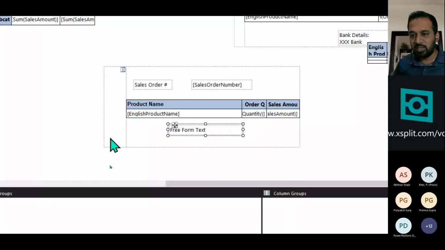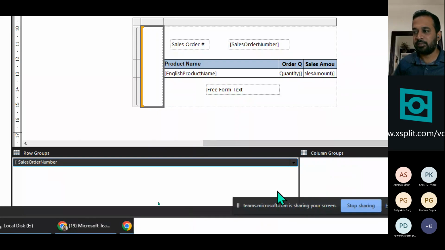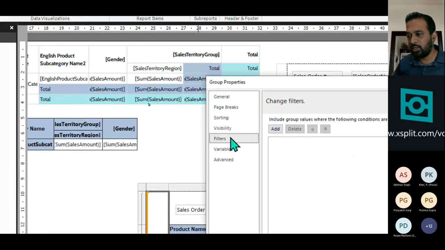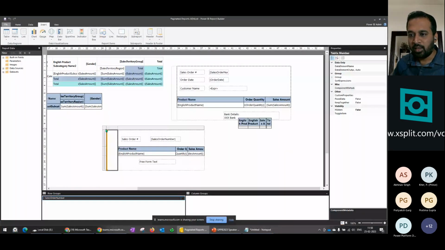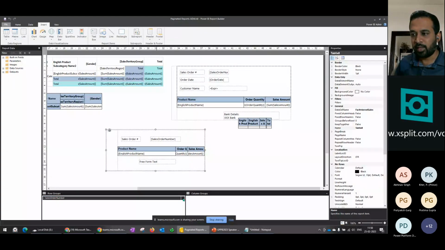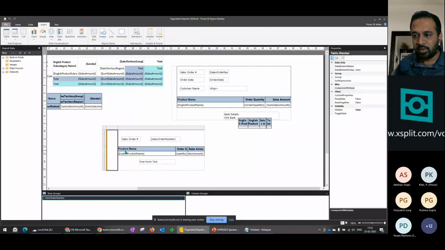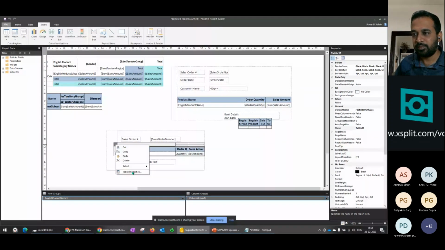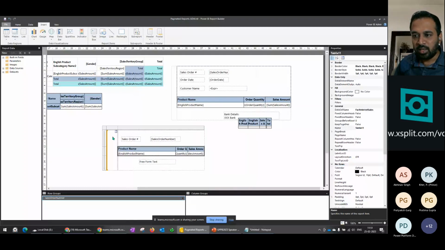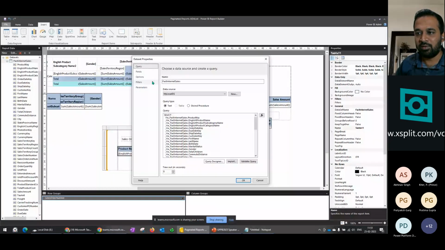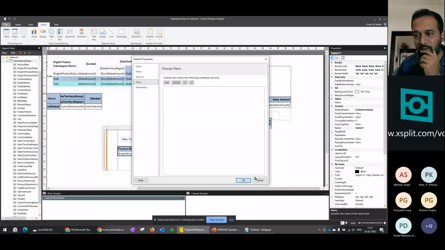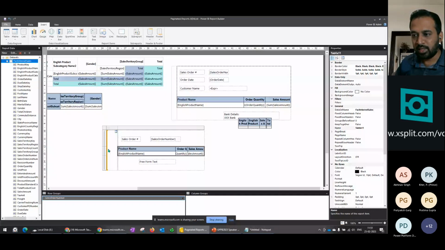So now let's have a look into this one, which is basically the sales order number row group and group properties. There are no filters applied. And if I click here, sales order number, group properties, no filters. Okay, so this is the one. And then if I click on the parameters and the filters, there are no filters applied for this as well. And there are no filters applied for this. I think I applied the filters at the dataset level. So right click on the dataset. We have filter options at the table, we have filter options at the matrix and the list as well. So we can also filter at the dataset level. Right click here on the properties, and here we also have a filter option. If you want to use it, we can make use of these options. So this is basically the sales order number.